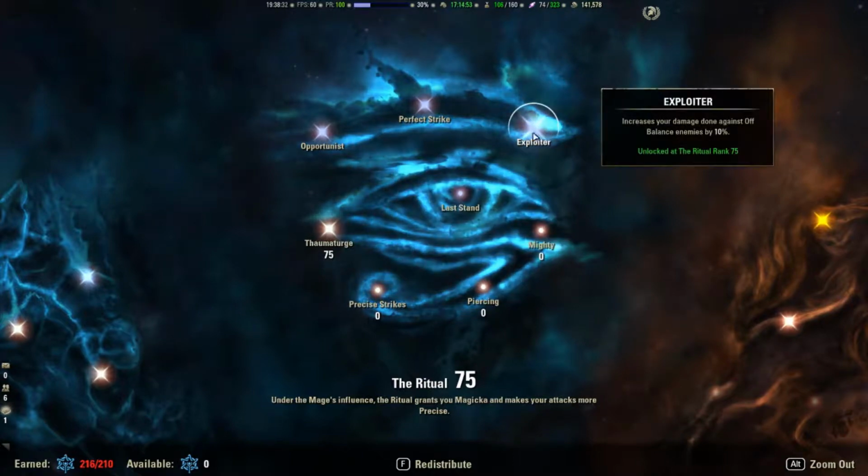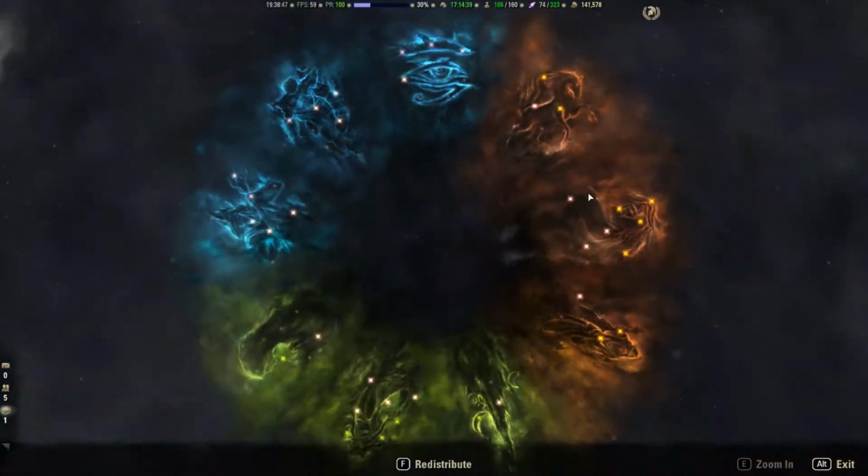75 in Thaumaturge for the Exploiter passive right here. This does increase your damage done against off-balance enemies by 10%. Since we're using Blockade of Storms, which is the Lightning Staff Elemental Blockade, you're going to have off-balance up for a fair amount of time.